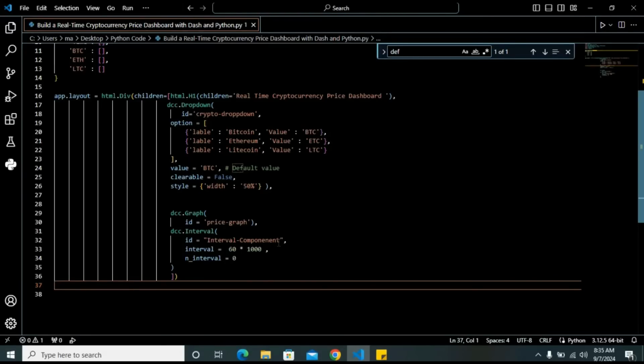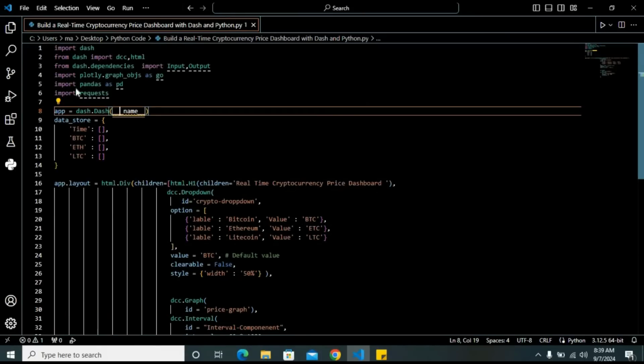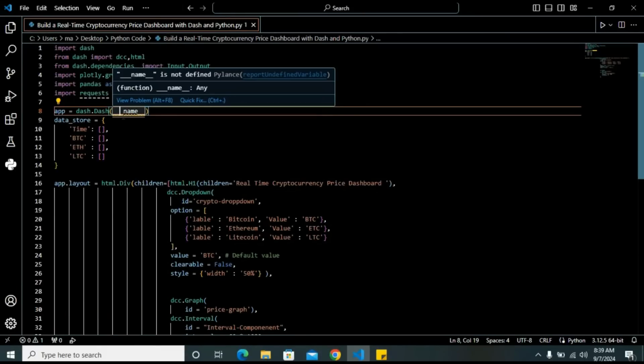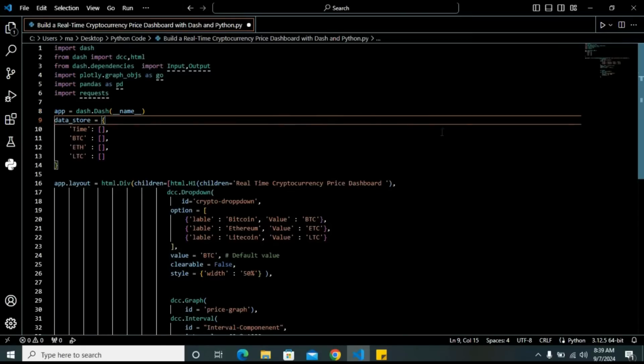We will define a callback function to get the data and update our graph. So let's do it. Wait a second, why is it showing a yellow line? Yes, instead of 2 underscores we have put 3.